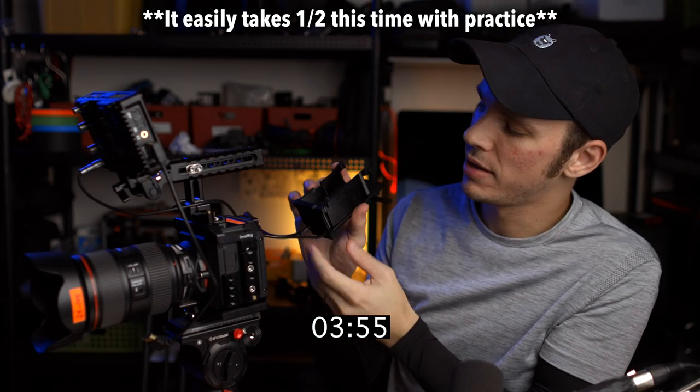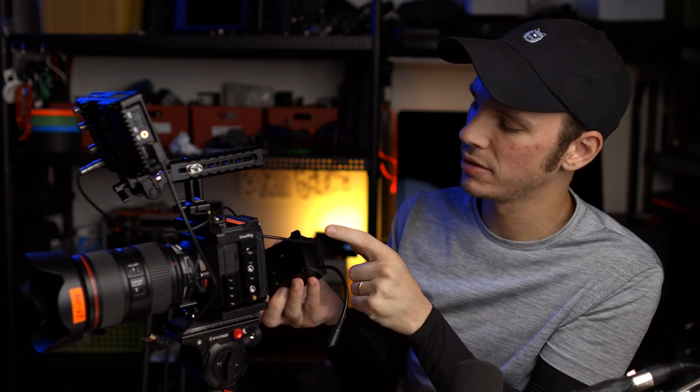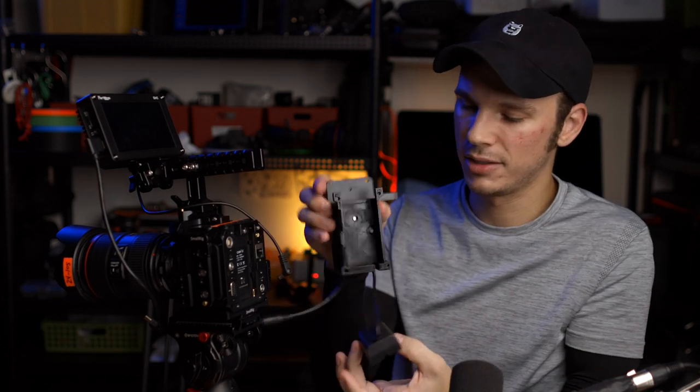And you can see here that the actual, this unit here, which has the plate and that 3D printed block that covers up the NPF battery, there's a little slot in here for that cable to go through and underneath. And then there's just this NPF battery on the back here. I'm sorry if I wasn't showing that to you. But then the NPF battery is removed just as a standard NPF battery from the body of the camera. And that's it. This is the unit.